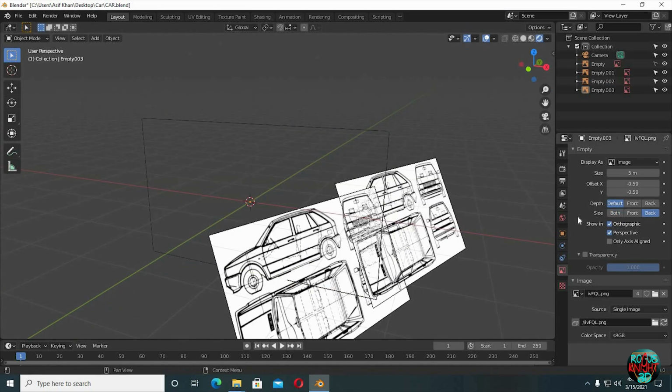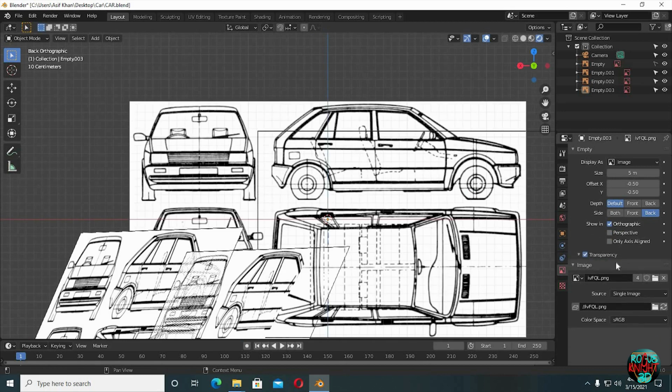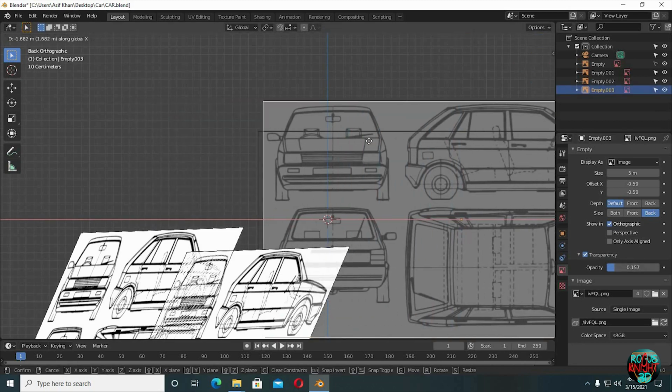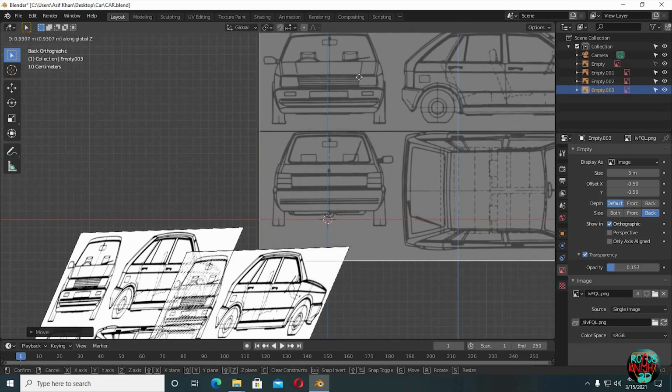Set side to back. You can press Ctrl numpad 1 to get the back view, or you can press numpad 9 while you are in front view. Same. Uncheck perspective and turn down transparency. And also align the car's back view to the center.